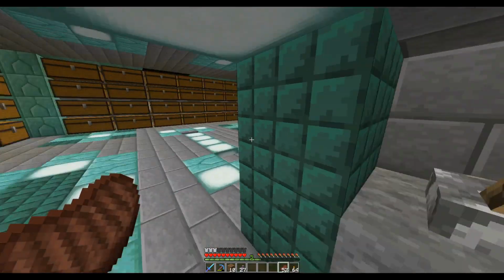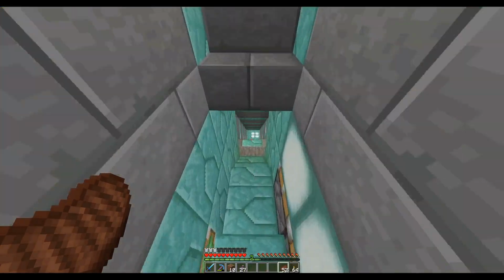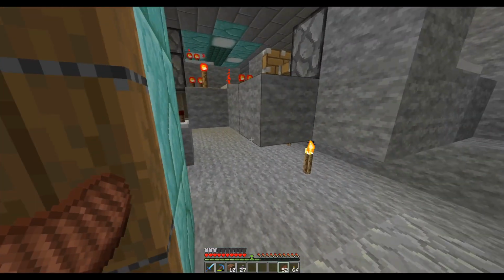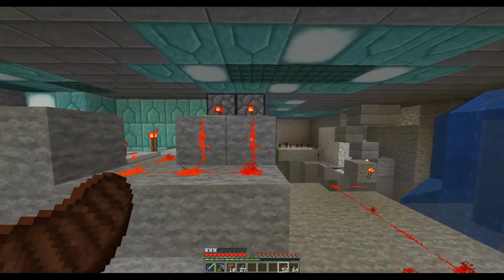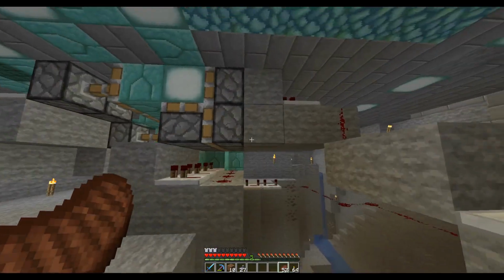So over here I have the switch which will activate the door, which will lead us down into the actual farm. I'm very happy with how this door came out. It looks kind of cool, I think. It took a lot of time to work out the timing of all these pistons and get everything correct, but in the end I think the result was worth it.